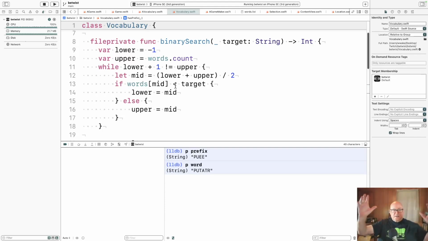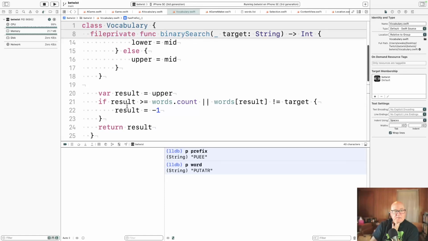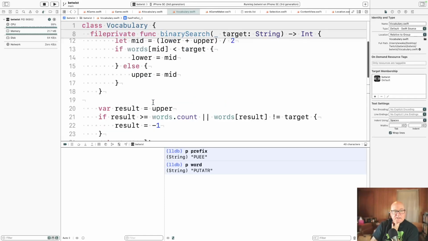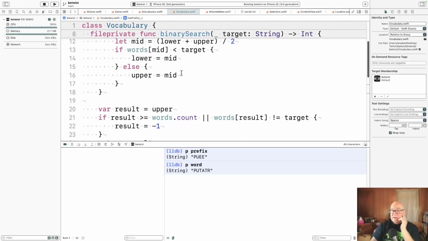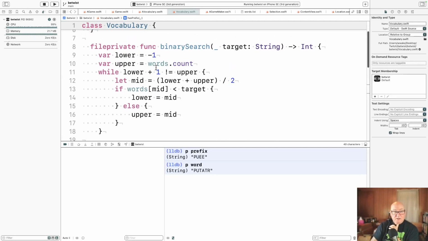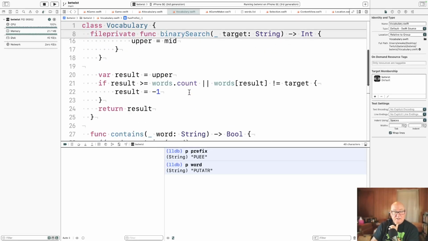So what he's doing is this squeeze halfway, halfway, halfway, and then when lower and upper are one away, then he knows he's down to one thing. And I guess if it's the original upper, words.count, then upper never moved.